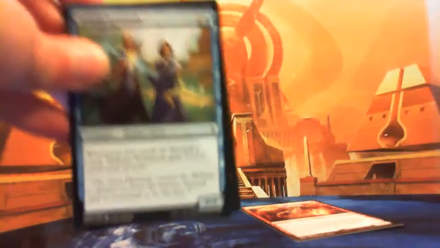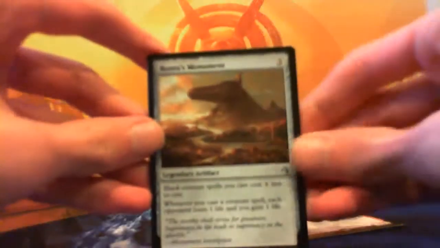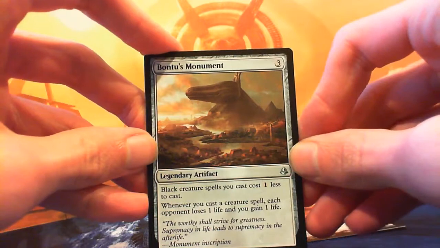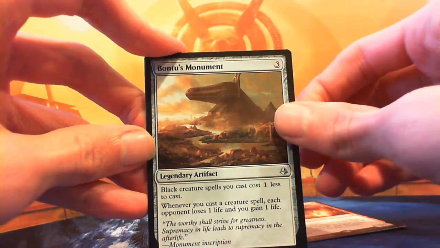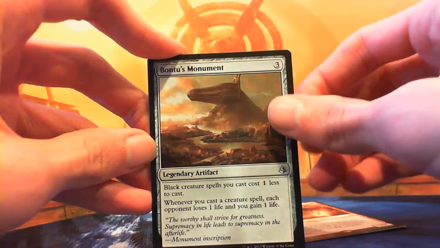Alright. So, let's skip past all of these commons. I didn't even look at the commons for the last ones. Here we are, starting with a decent one. We have Bontu's Monument, 3-mana legendary artifact. Black creature spells you cast cost 1 less to cast. Whenever you cast a creature spell, each opponent loses 1 life and you gain 1 life. That's value off of your creatures. What don't you like there?